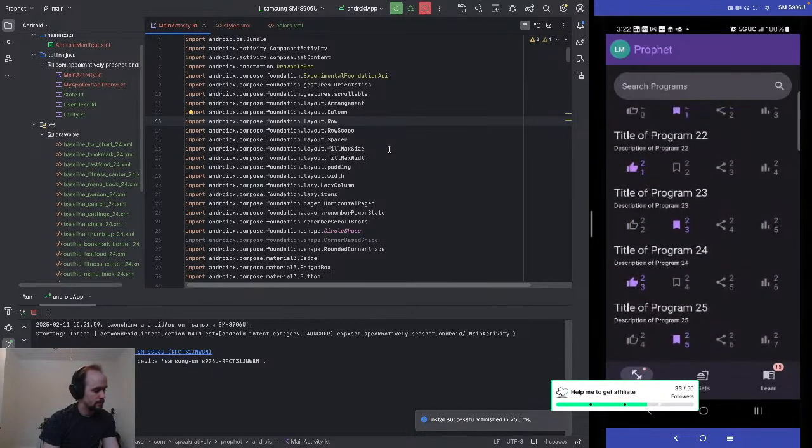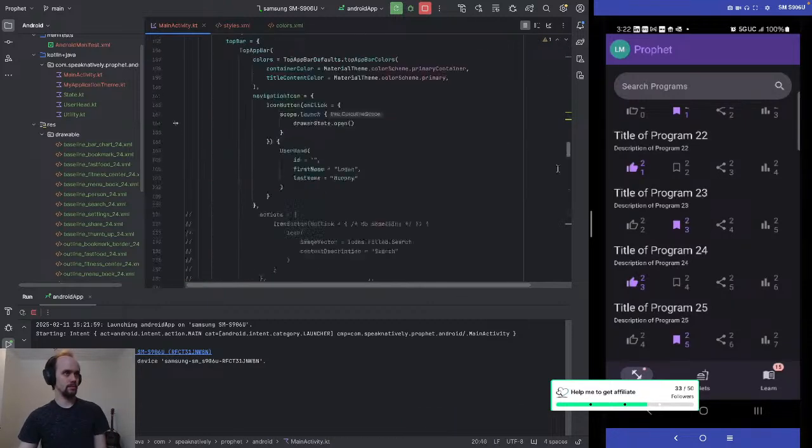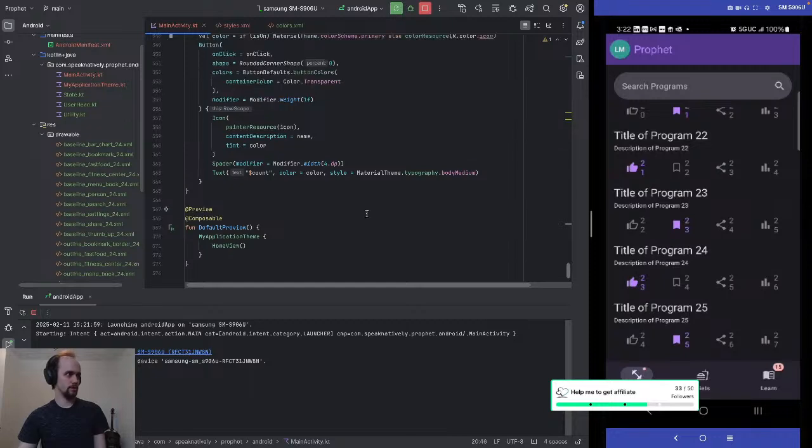Okay, well, at least it's showing everything. The numbers are new lining, so I'll just have to go down to here and say that they don't do that.